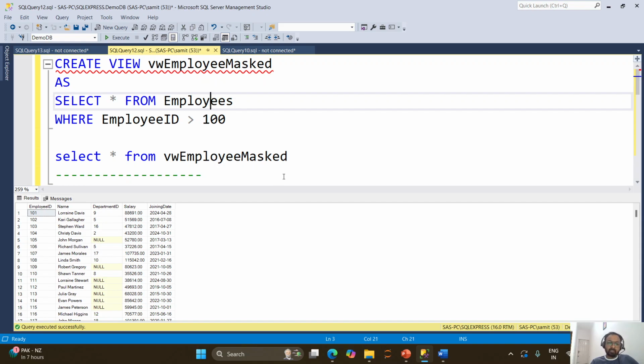Second thing is you wanted to do a join. Here in my employee table I have department ID, but I have a requirement to show the department name. Every time I need to write a join to the department table on department ID, right? So here I can write a join and use that column and store it as a view.